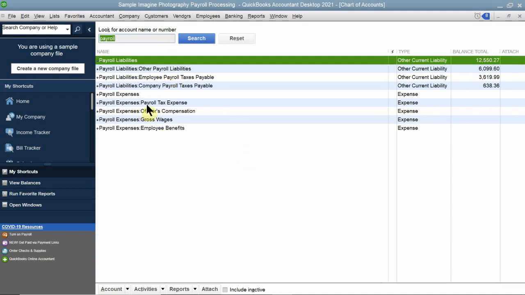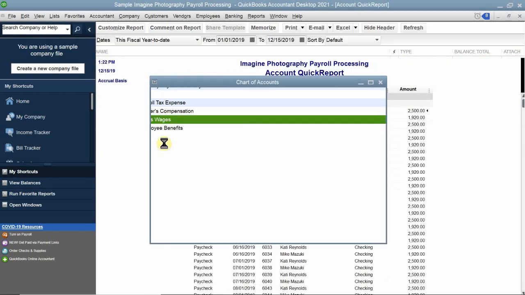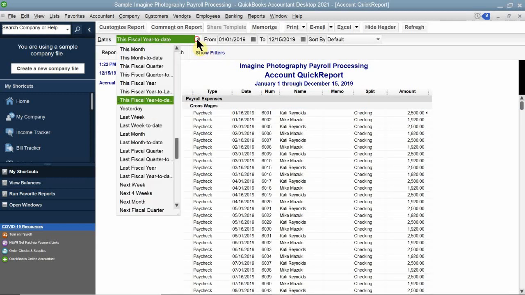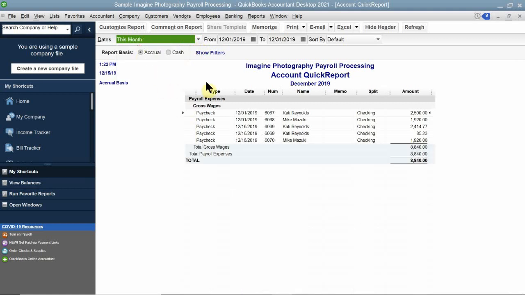If I want to toggle one at a time, maybe I want to know what my gross wages were. So I'm going to run my report for this month, which is December. Here it says December 1st to December 31st.